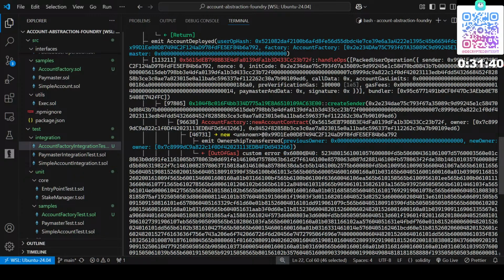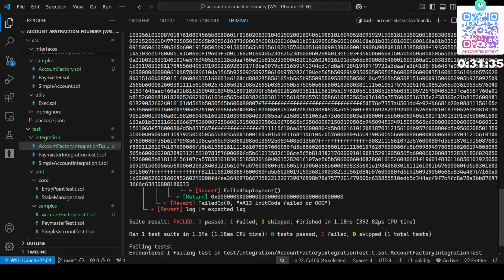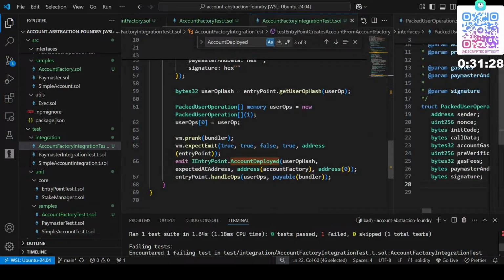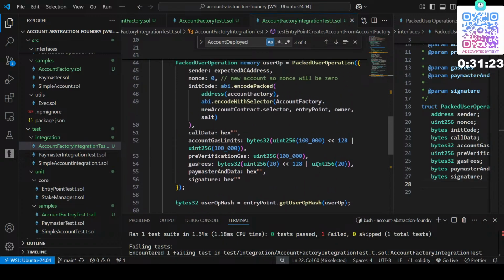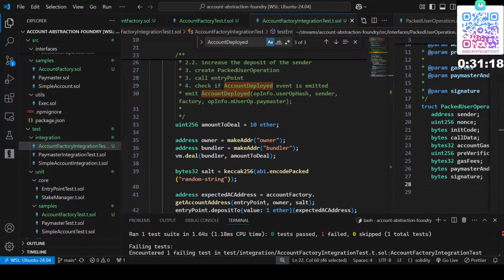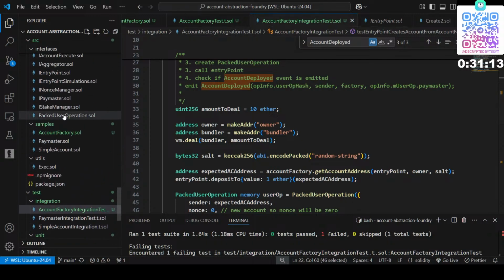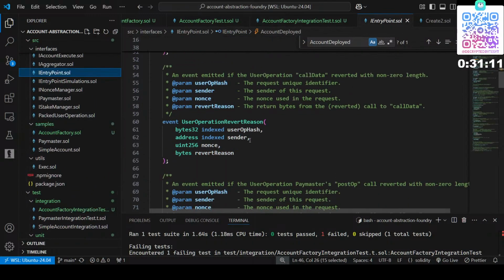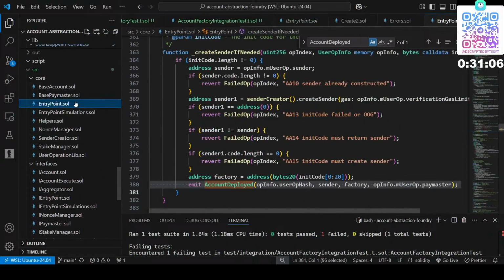Is custom error with this. Okay, init code failed or out of gas. I don't know why we would get that particular error, because let's go to the entry point contract, not the interface.